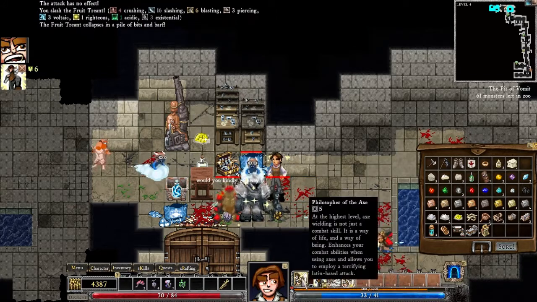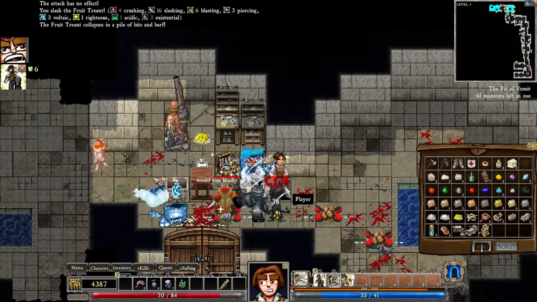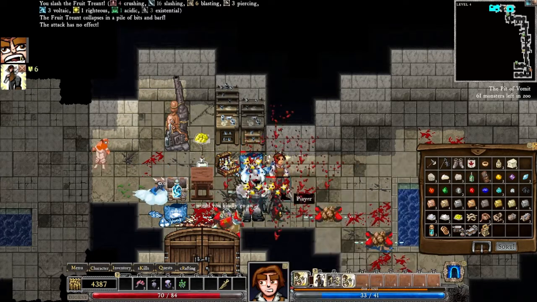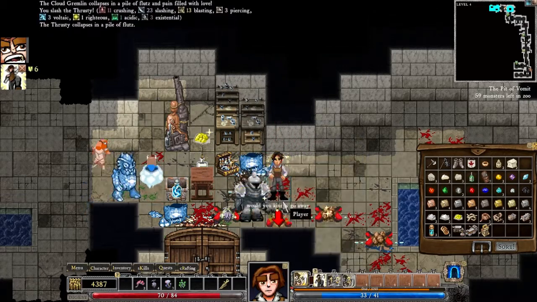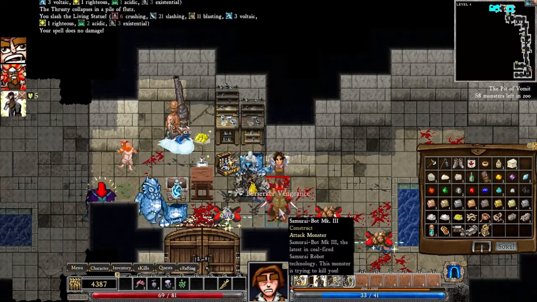Let's use the Axonado. That's that one. There we go. And let's activate this Philosopher of the Axe and see what this does. Oh my god. It's killing everything. Let's kill the statue. And then the samurai bot.